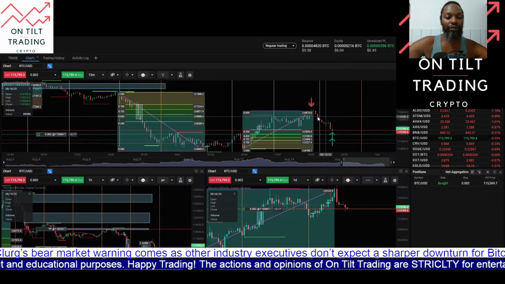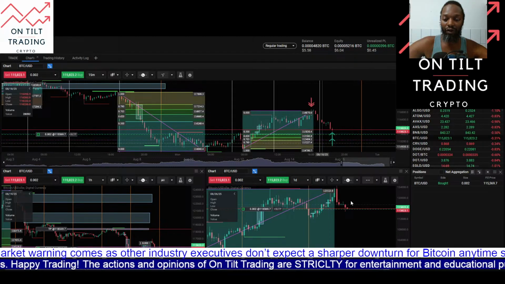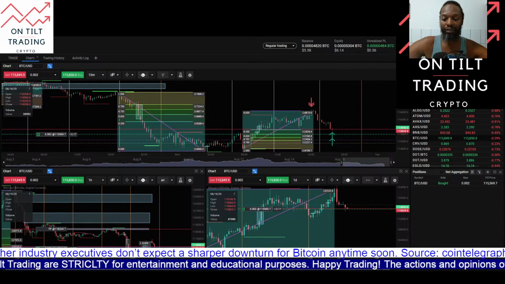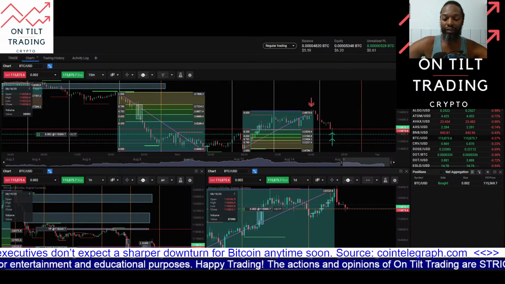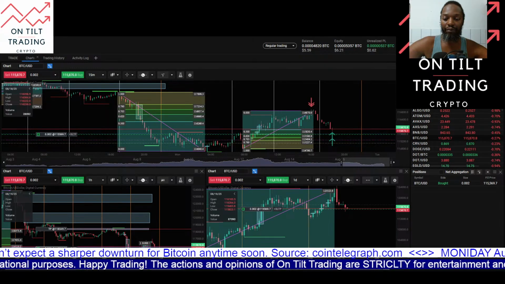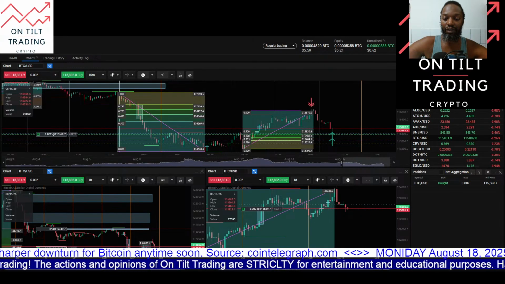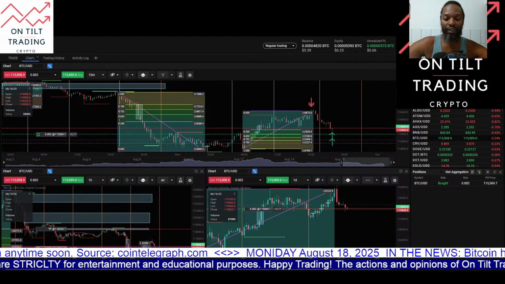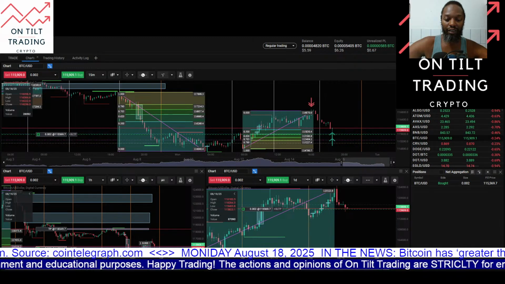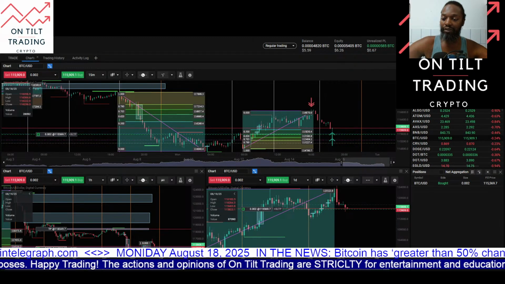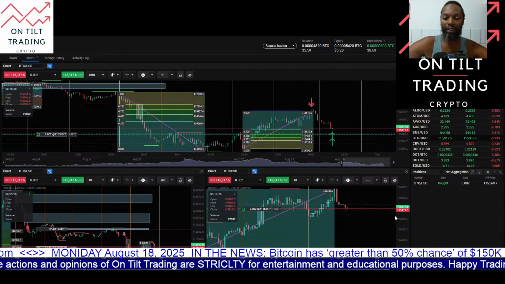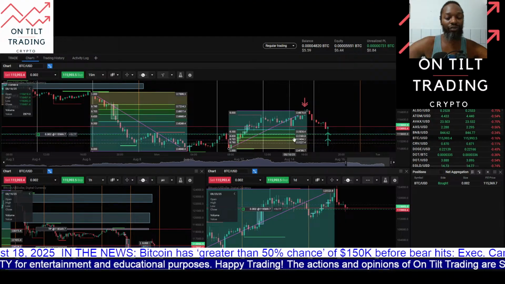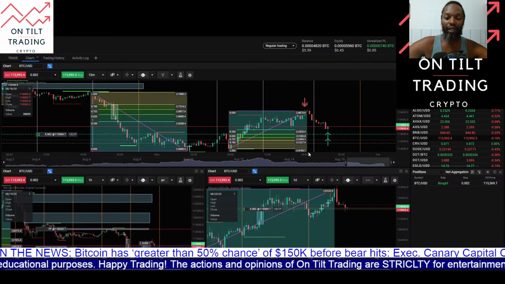So if all goes well, I'll be able to reach target. And then after that, with this market structure shift here on the daily chart, be looking for pullback probably up into this area here. And then for a potential leg down, as I mentioned, for the monthly low here. But we'll see how price action plays out. So far so good on my trade. On my short trade into this trade, and so far this trade is looking pretty good here.